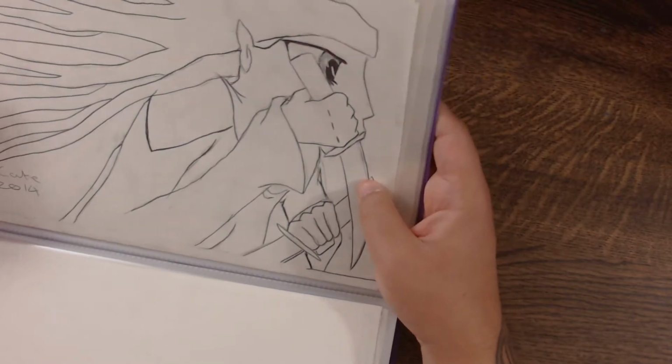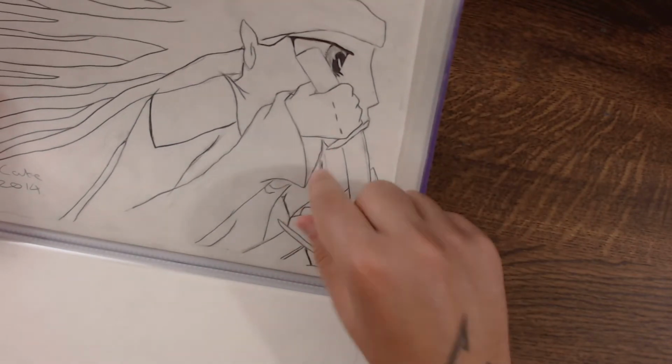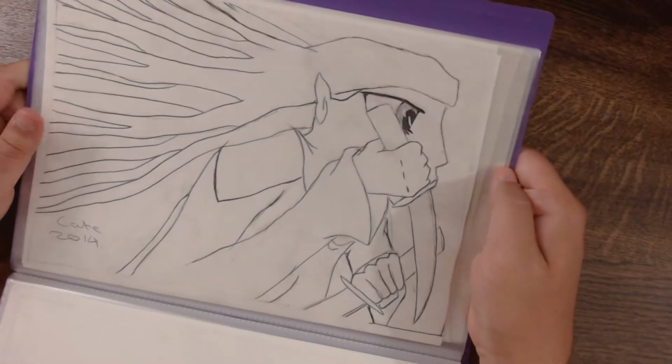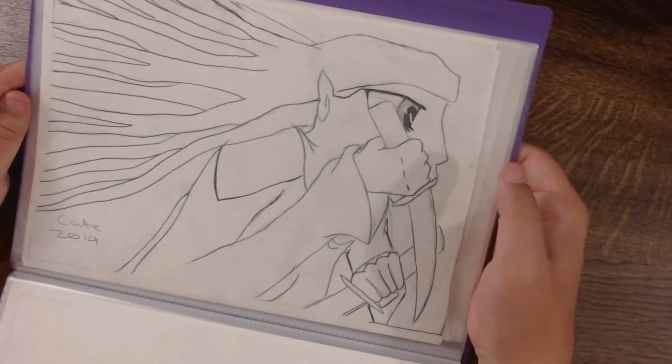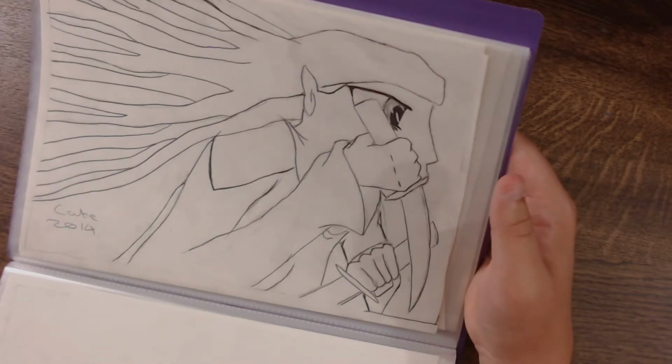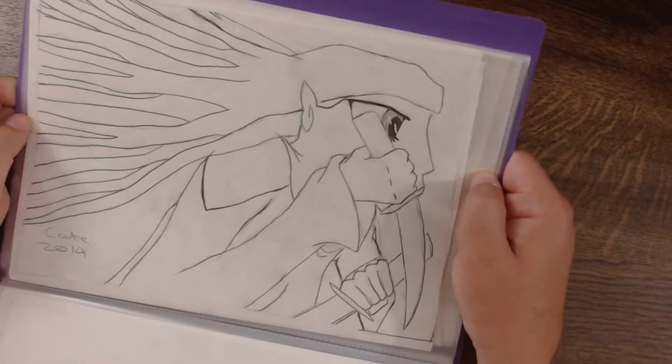Here is another one of the characters. I actually want to do a redraw of this because I quite like the pose and the way this looks, and I might even be tempted to use that as the back cover at some point for the third and final book in the trilogy.